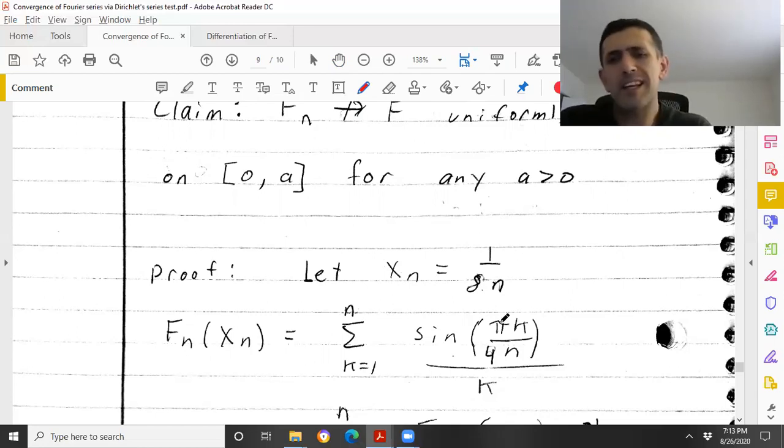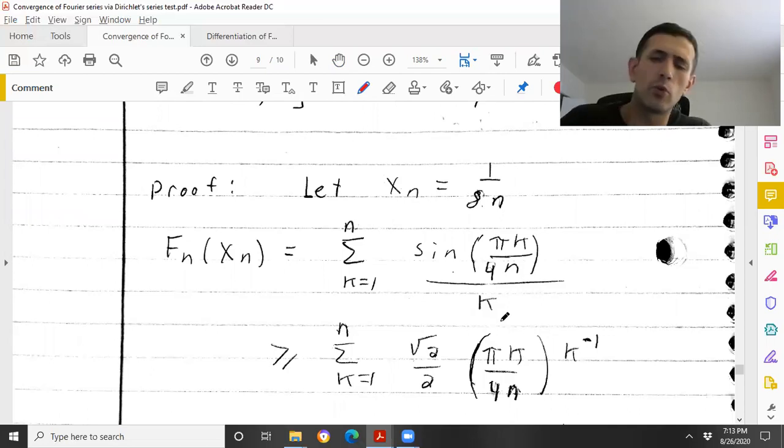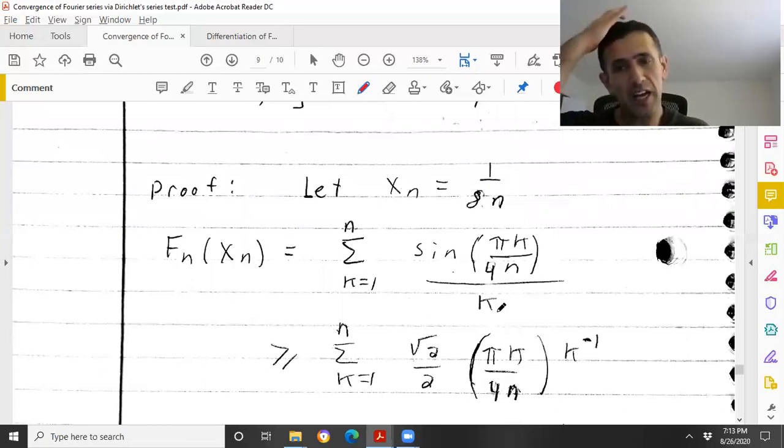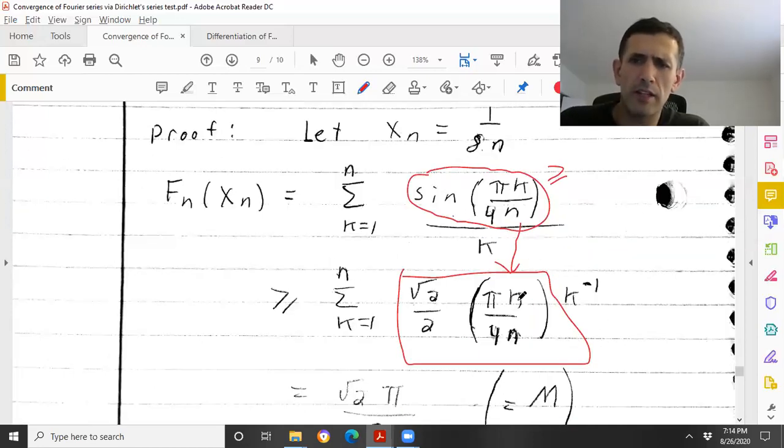By an easy application of the mean value theorem, sine x is bigger or equal to root 2 over 2 x for x between 0 and pi over 4. Again, it's just a trivial mean value theorem, easy 511 exercise. And you get root 2 over 2, that's cosine pi over 4. So this whole thing here in the numerator is small, but it's not that small. It's bigger or equal to this whole thing here. And the k in the denominator comes along for the ride. So the k's cancel.